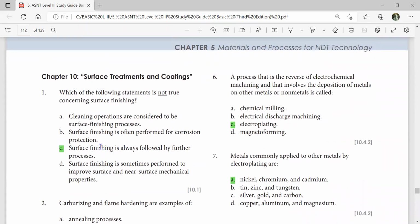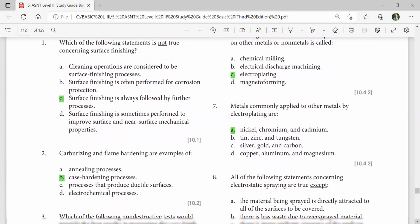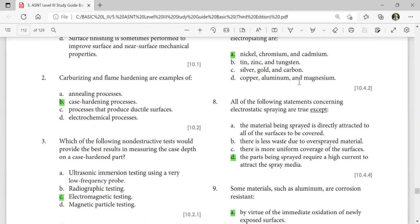Surface treatment and coating. Which of the following statements is not true concerning surface finishing? Surface finishing is always followed by further process. No, not true. A process that is the reverse of electrochemical machining and that involves the deposition of metal and other metals and non-metals is called electroplating. Metals commonly applied to other metals by electroplating are nickel, chromium, and cadmium. Carburizing and flame hardening are examples of case hardening process.